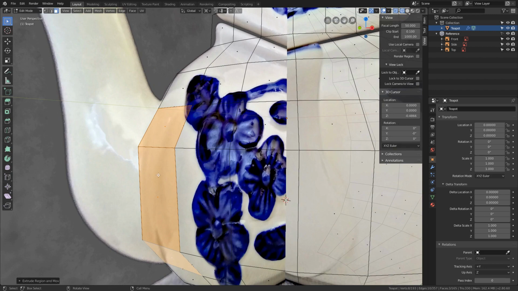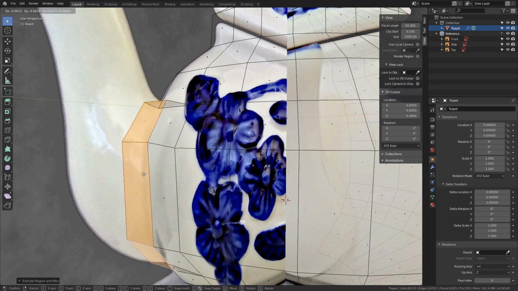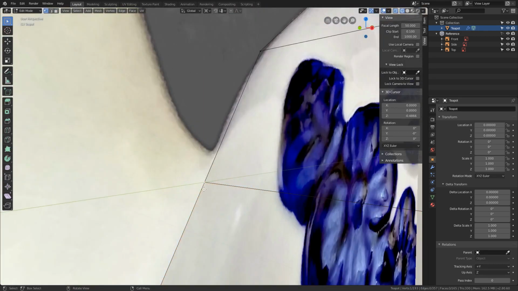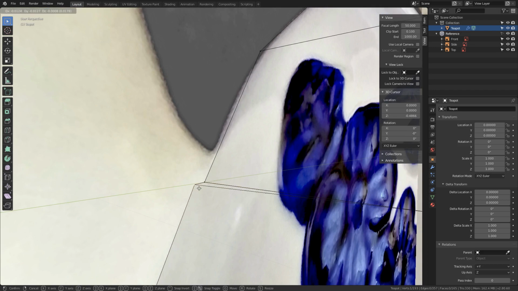The only way to notice this is to either move the faces, or if we select only the vertices and carefully look at them, they may seem disconnected from the rest of the mesh because the highlight trail is missing on this edge, and that's because it's not connected to this vertex but to the one that's underneath. We can see this if we move the vertex around. Keep this in mind when extruding.